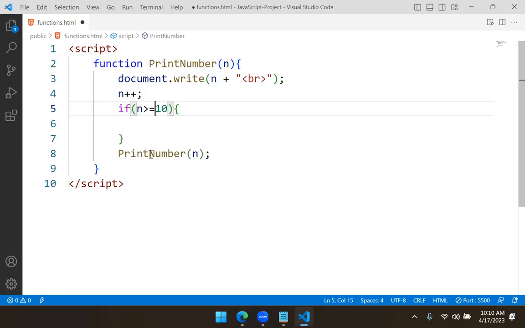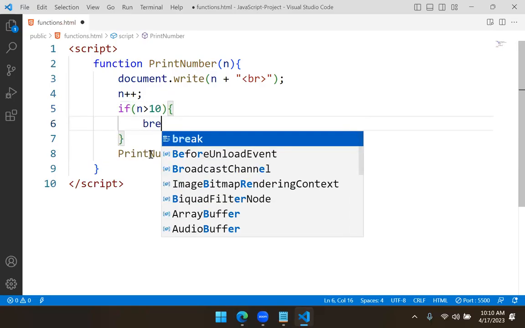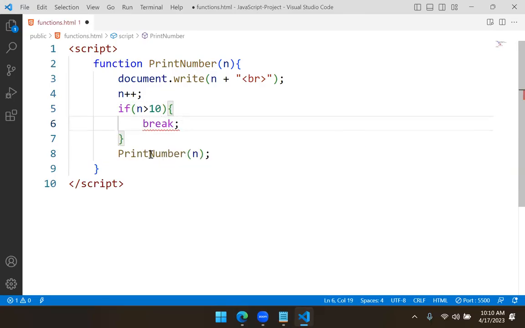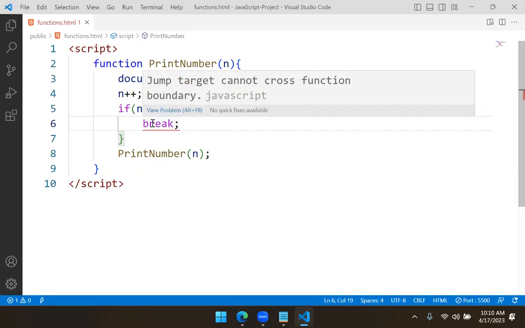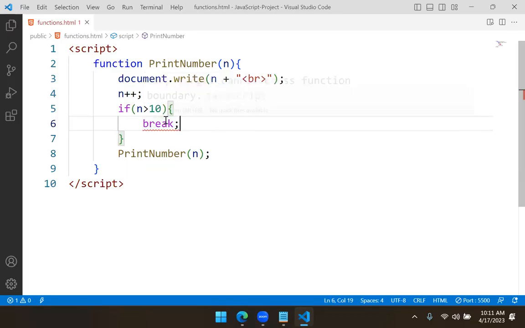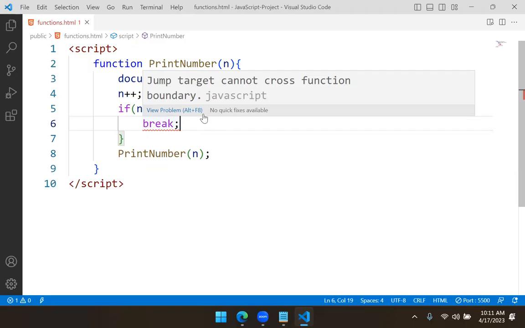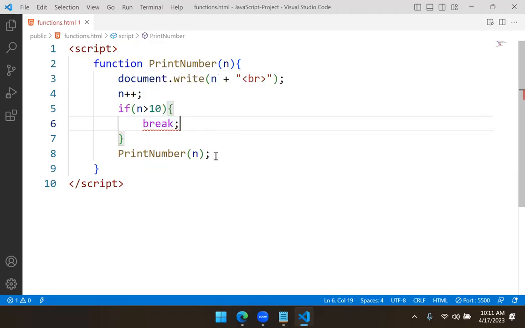When n is greater than 10, what should happen? Break. Okay? But break is not working here. It cannot cross the function. So I use return.